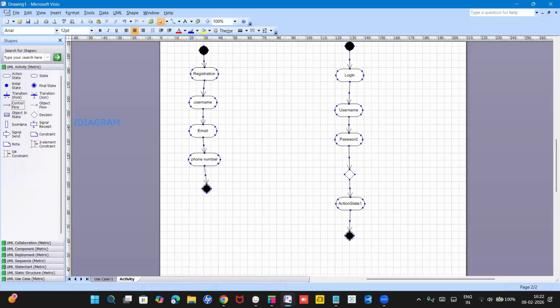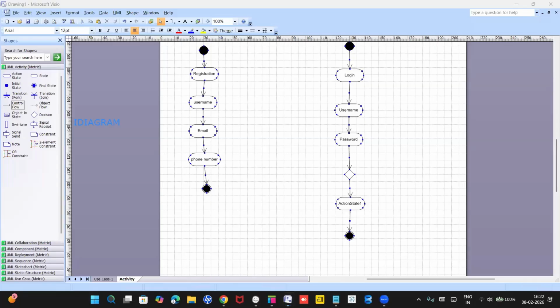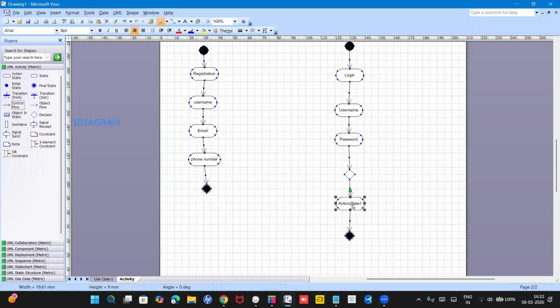So I have given this control flow. Okay. So the decision box, whatever the password I am giving, if the password is correct, then it will show here login is successful.